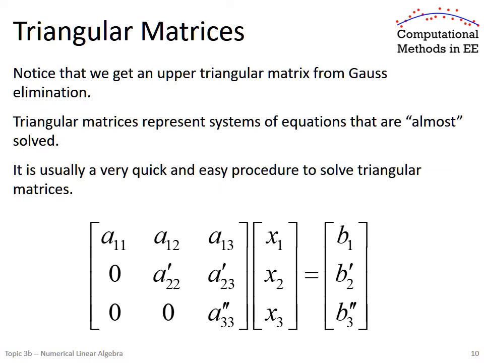This slide is dedicated to our observation that triangular matrices are almost solved. The majority of the work in solving AX = B is in the forward substitution process, and that's what gives us this triangular matrix. But once we have that, it's very fast and almost trivial to solve. And this is why triangular matrices, upper and lower triangular matrices, find their way into so many linear algebra algorithms, because they're so rapid to solve. And you'll see that in this lecture.